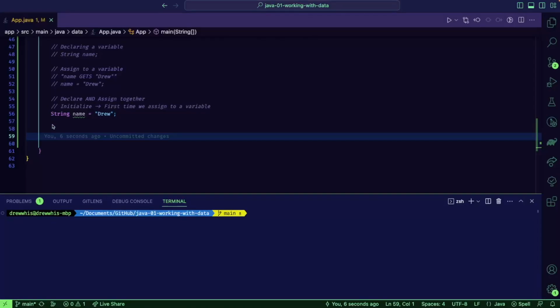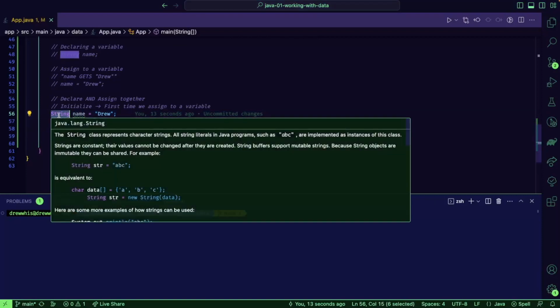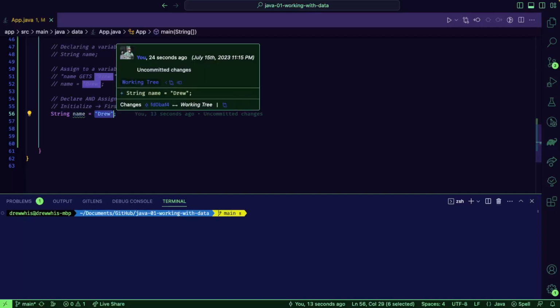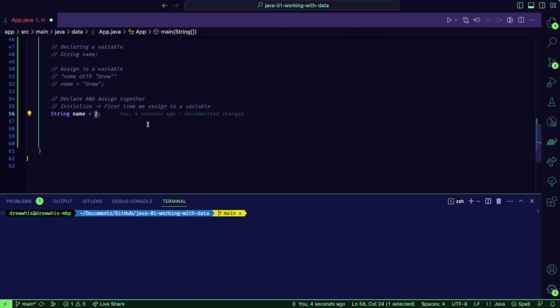Now, there are some limitations to be aware of with variables. Notice how we started here by saying that our variable is going to be a string. Java enforces that contract very rigidly. What that means is, if I say the variable is going to be a string, I can't put a number in there, like the number 2. Java will tell me that there's a type mismatch and that it can't convert an int into a string. Now, if I wanted to put a 2 in there, I could by doing the string "2". And so that's one way to play with that.